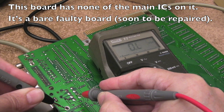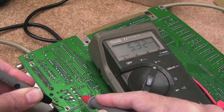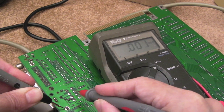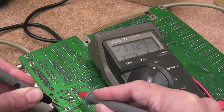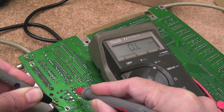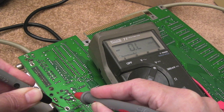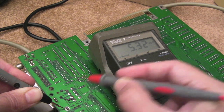Is that a ground? Yeah, there's a ground. So you can see now with a bit of load, the 5 volts is stable, 5.3 volts. That's ground. What's that one? Minus 12. Yeah, a little bit low there, but that's okay. And plus 12, again, a tiny touch low, but that's okay as well. So I think this power supply is fixed. The next thing I would do is obviously recap it. So I'll do that now.